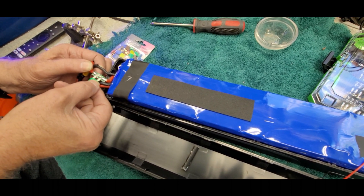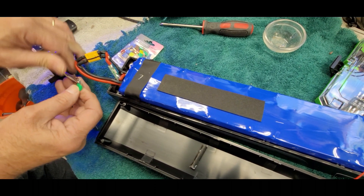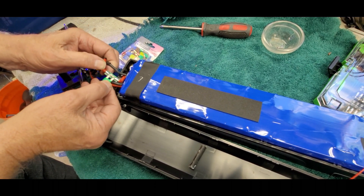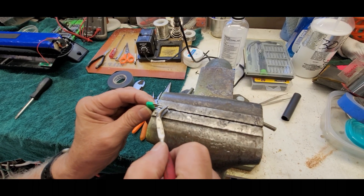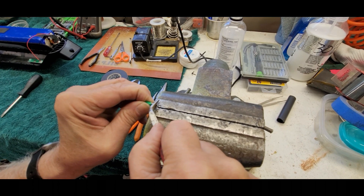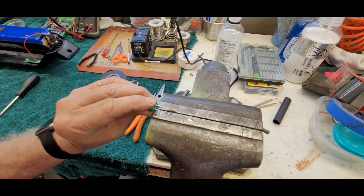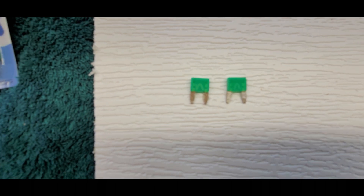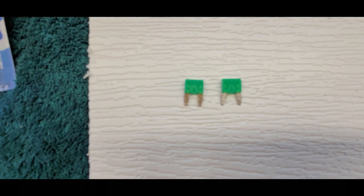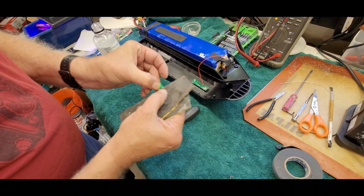You don't want to put a lot of heat into the fuse, so a heat sink — like a little pair of pliers — is good to suck some heat away. If you get it too hot, the fuse element will actually melt inside. I've got one leg of the fuse in the vice and I'm going to slightly bend each leg up just a little — less than an eighth of an inch spread. Here's the original fuse on the left and our spread-open replacement on the right.